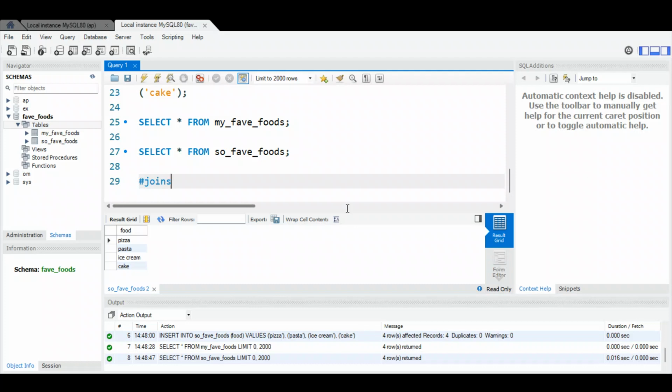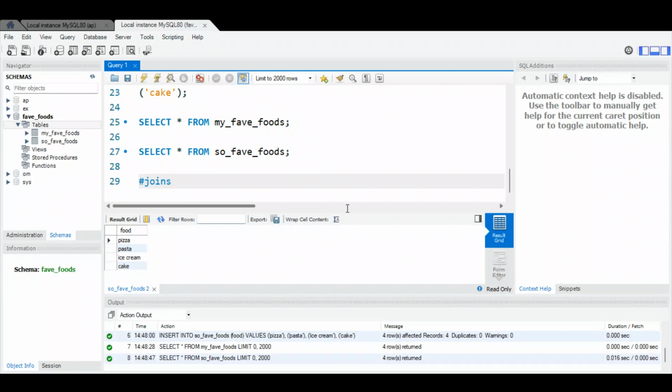But you're grabbing data from 2 tables, and what you're doing is you're matching entries across columns in the different tables. So what it'll do is it will only return entries that match each other from one table to another. So we've already seen, right, we've got pizza in common between the 2 columns in the 2 tables, and we've got ice cream in common between the columns in the 2 tables. So those are the ones that I would expect to return on an inner join, and the other ones would not be returned at all.